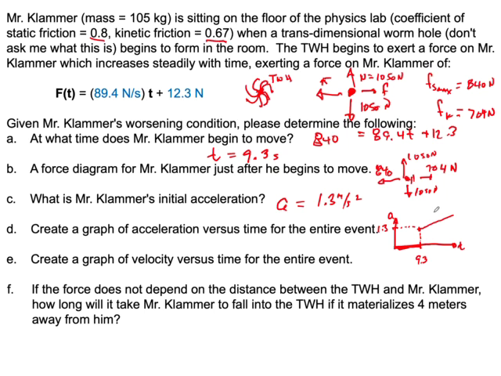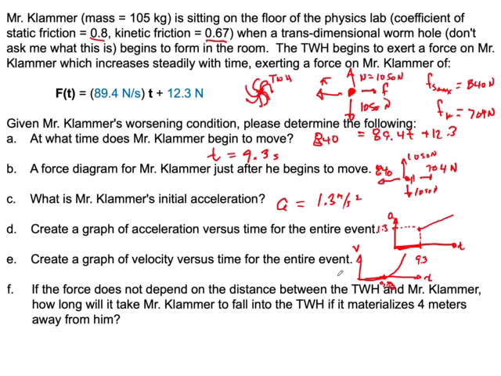Create a graph of velocity versus time for the inquired event. Well, how do you get that? You would have to integrate underneath this curve. So for the first part, pretty doggone easy. Until 9.3, my velocity is 0, because there's no acceleration, no area underneath the graph. And then from here, the area is increasing with time. So it starts out here at 0, but I'm accelerating. And it's going to increase somewhere. It's going to be some sort of a curve up like that.